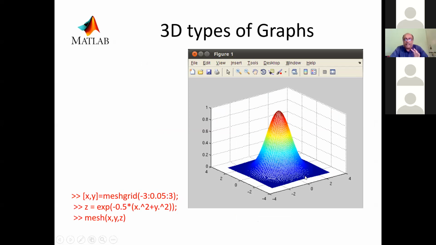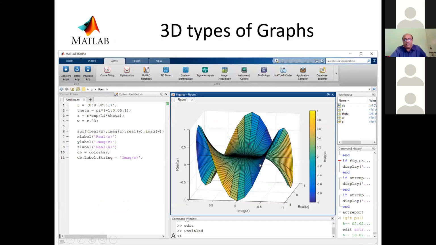The thing is, in a 3D picture, you have to create a 3D array so that each point's value is available. Suppose you have to access this value, it must be available in a 3D graph. This one is another, the surf. You just see the graph looks like a king sits on the chair, whatever you have to design. It's purely based on that.